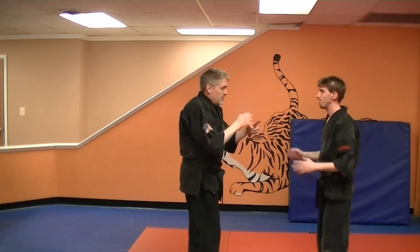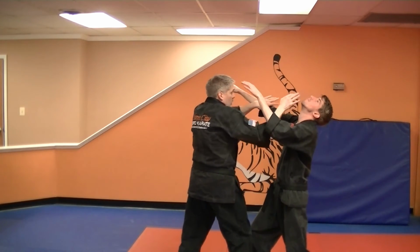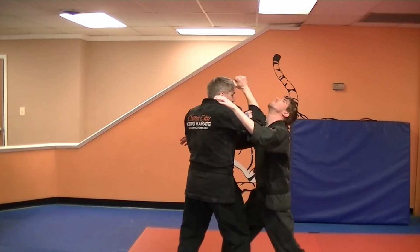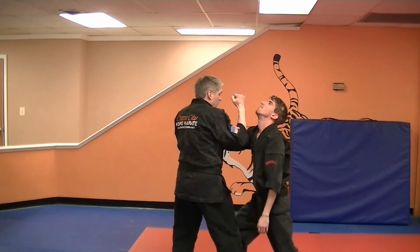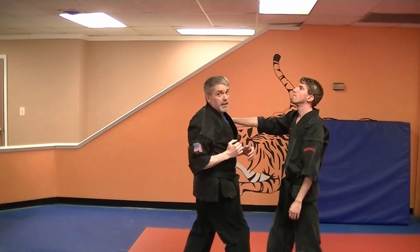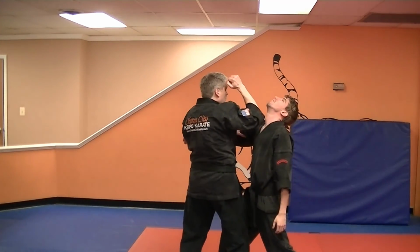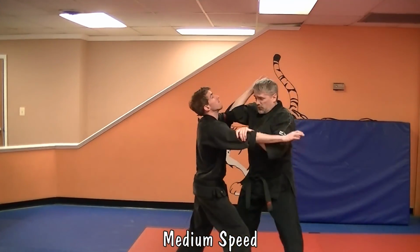And one thing about this, when he's coming in and you step in and you poke him in the eyes, his head's going to go way back, which is why you need to pull this to bring his jaw close to you. Okay? If you don't pull this, his head's going to be way back there, and you're going to get nothing. So you got to pull this to you for this strike, and then smash that. 1, 2, 3.